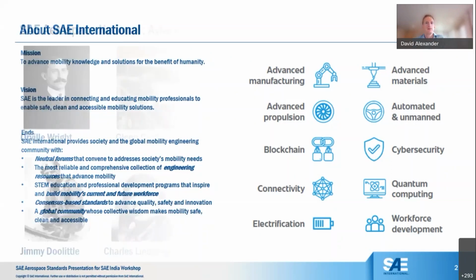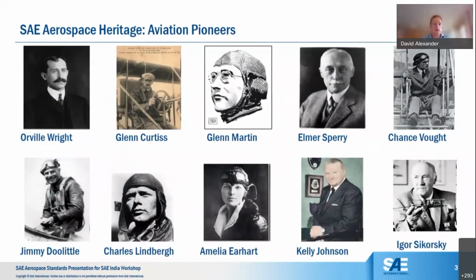Okay, next slide, please. SAE is a historic organisation. It was established first in 1905 by Henry Ford and other automobile pioneers. But then in around 1915, the burgeoning aviation community joined, led in a large part by Orville Wright and his brother, and from then many of the aviation pioneers were actually early members of SAE, shaping the consensus building around the aviation industry. You go to the next slide.